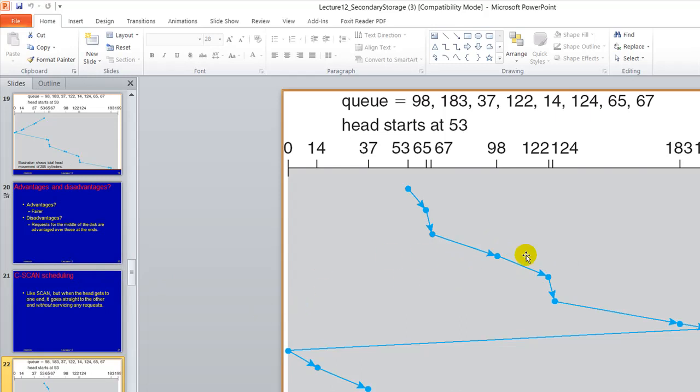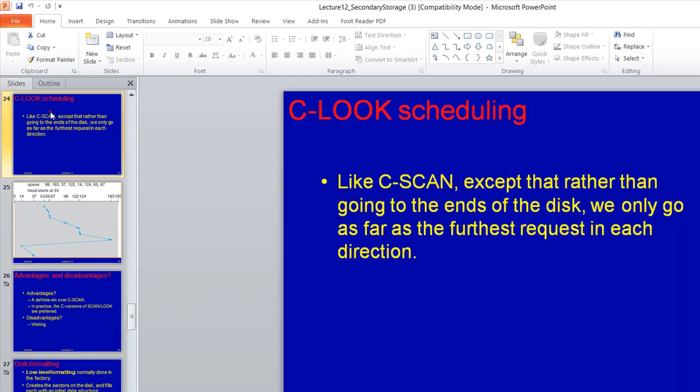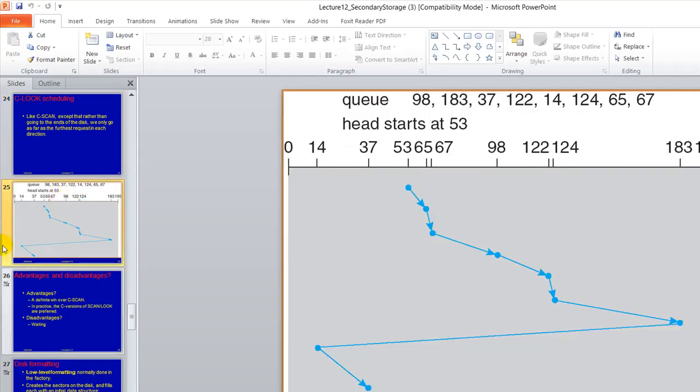However, there is an unwanted head movement: the head moves from the last track to the first track, and while it is moving, no request is processed. That problem is addressed in the C-look algorithm. So this is what I want to say about the disk scheduling algorithms.